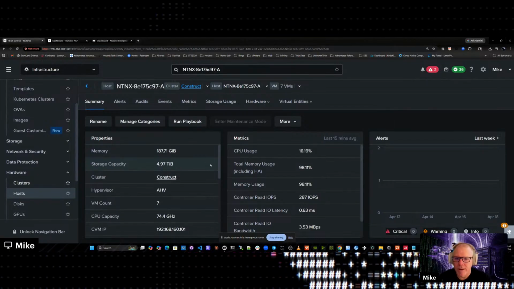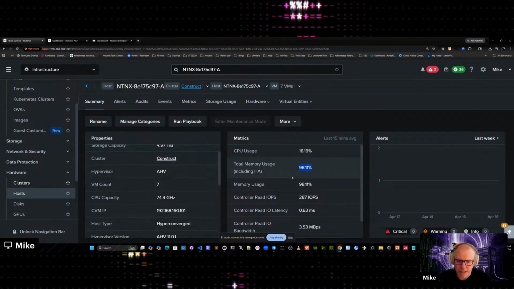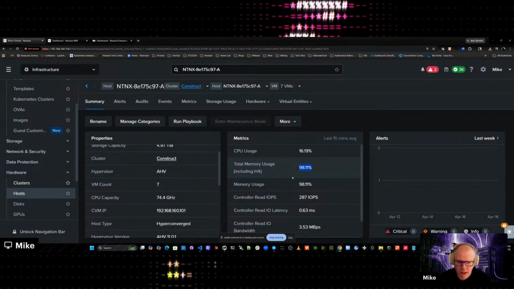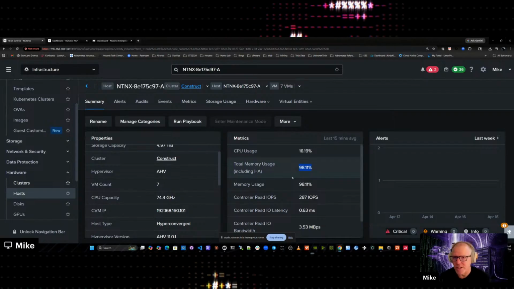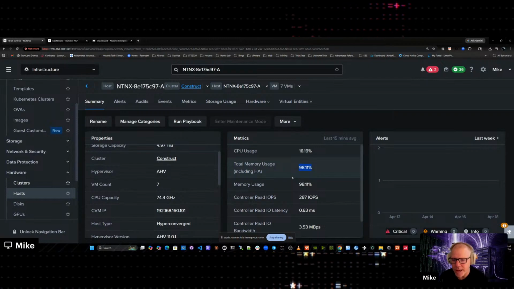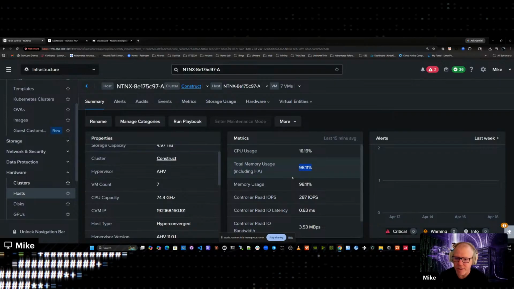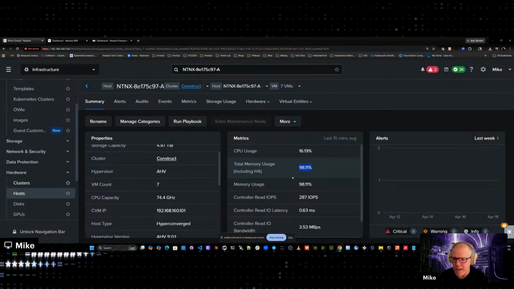And you can see here the memory, and you can see I'm very, very memory limited on this platform. So I'm going to talk about some of the things that I can't include in this that will be included in the real agentic AI platform, like the advanced networking capabilities like VPCs and offload to DPUs, and Flow CNI, which is our CNI, which allows for security across VMs and containers, from a dual native perspective.